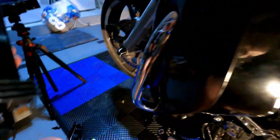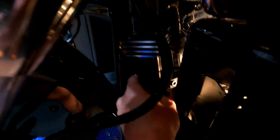So what I'm gonna attempt to do is, if you can see it, I put the two brackets right there. And I'm gonna try to mount this somehow up here. I don't know if it's going to work, but I'm going to give it a try. So stay tuned. Here it comes.